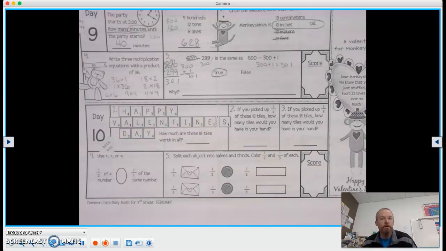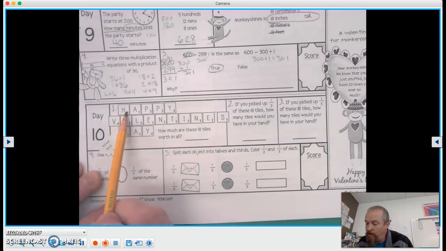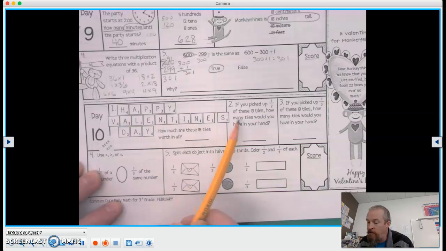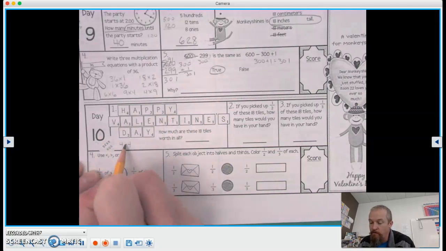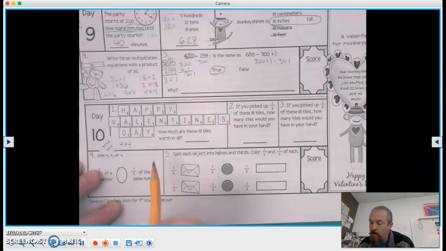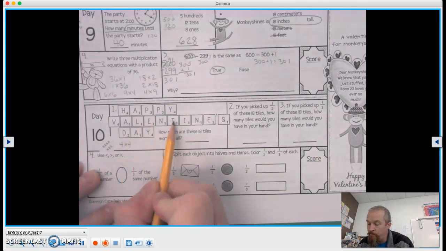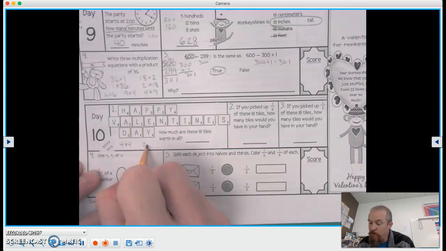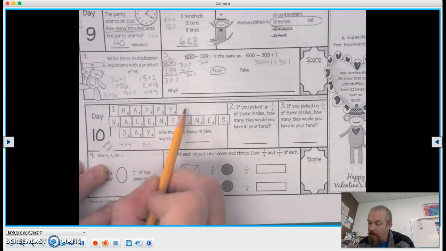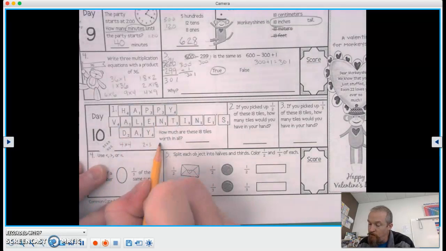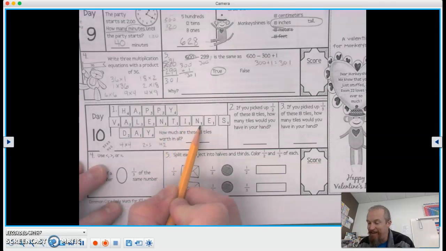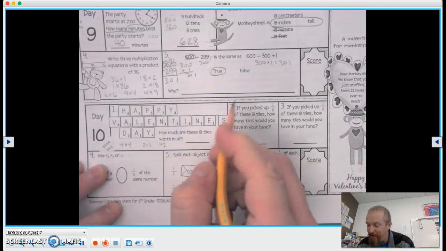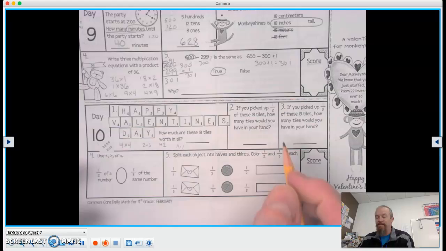So let's count our fours. 1, 2, 3. There's 4 fours. Our threes, there are 1, 2. There are 2 threes. Any twos? There's 1, 2. And there are 1, 2, 3, 4, 5, 6, 7, 8, 9, 10, 11 ones.